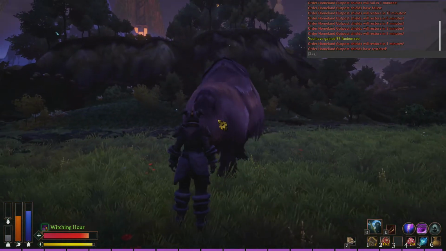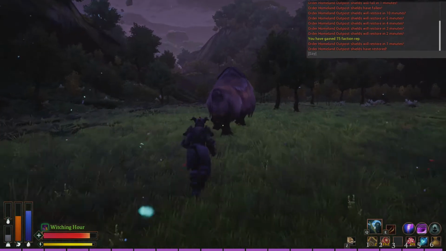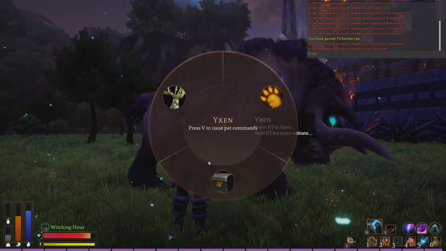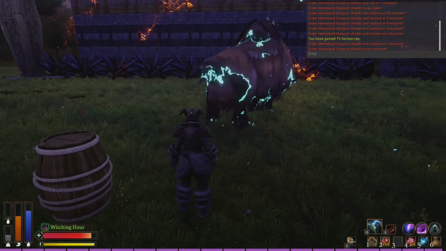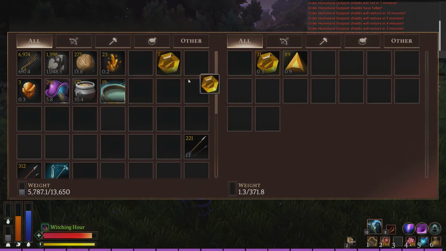It needs to be out to gain levels, so if you're cashing in spirits, make sure you've got your pet out to get all that experience. Anyway, that's it. I hope you've enjoyed it, and I hope you find taming quite easy. Higher the levels, the harder they are to tame. Cheers.